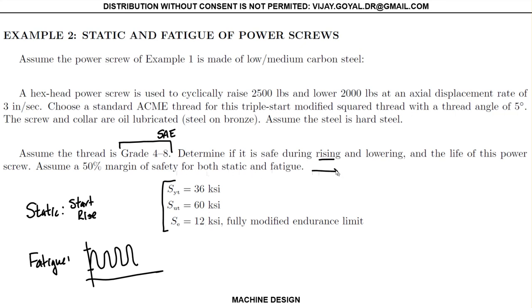Now, this is very typical. Many times we get information in terms of margin of safety. In this case, this margin is 0.50, says 50%. So this is basically saying that you have a design factor that is your margin of safety plus 1. That means that your design factor will be 1.5. So that's basically embedded in your analysis.